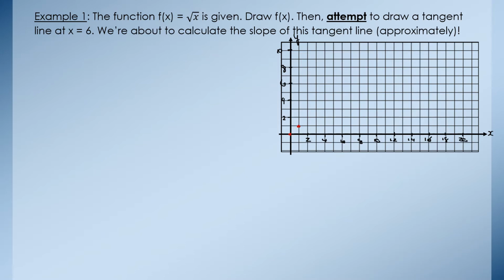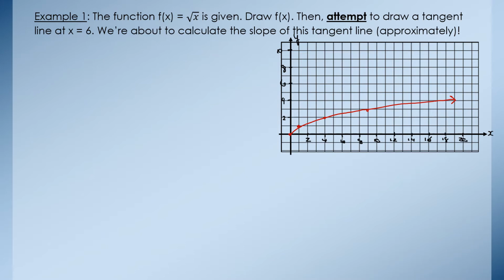Oh, my points are erasing there. Sub in a 9, that would be the next one. Square root of 9 is 3, so we have 9 and 3. And the only other one we can maybe fit on here is 16 and 4. I'll put that point on. Then we're going to connect all of these red dots with a smooth curve. Like that. And an arrow there because it continues on to infinity on that side only, not on the other side. So that's the first step, is to draw the function.